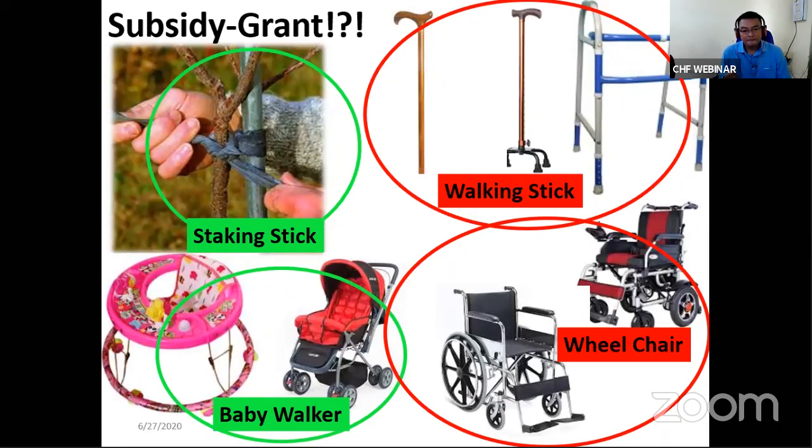Regarding subsidy and grant, I want my young friends to understand that subsidy and grant are a supporting stick that we put to young orchards or young trees that are weak in the initial stage. But if that particular stick is expected to be a permanent walking stick, you understand yourself. This is the baby walker that enables a baby to learn walking faster, earlier than peers. But if you expect the subsidy and grant to be a wheelchair, please understand yourself. With this slide, I want to say be strong. You may avail the subsidy and grant as a supporting stick, not as a wheelchair, but as a baby walker.